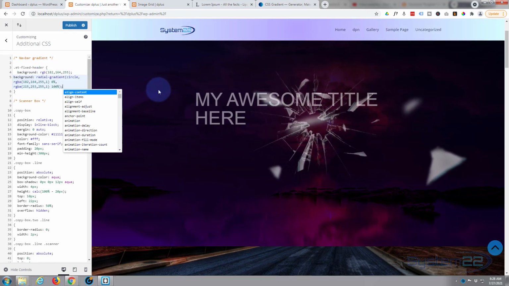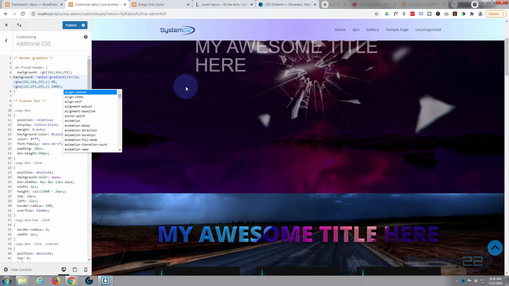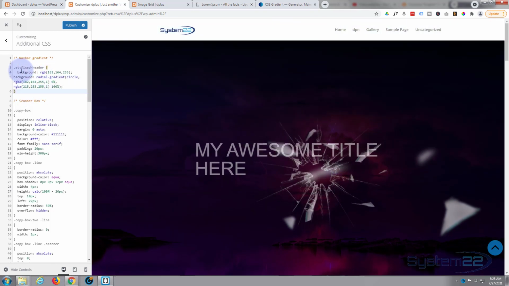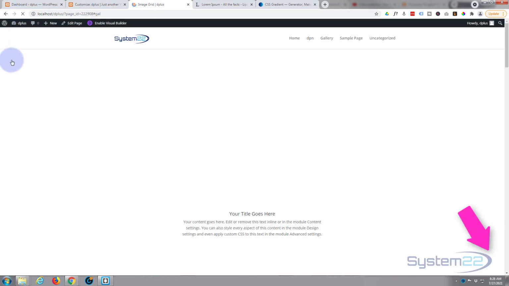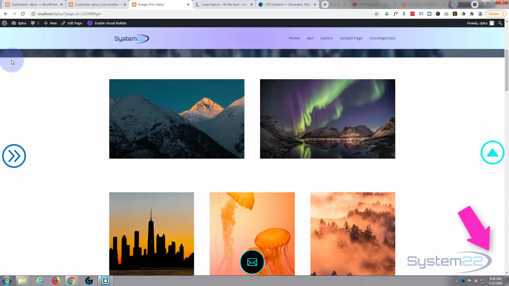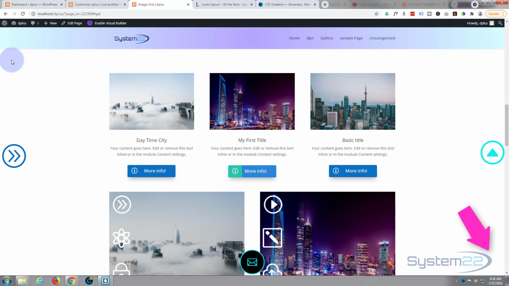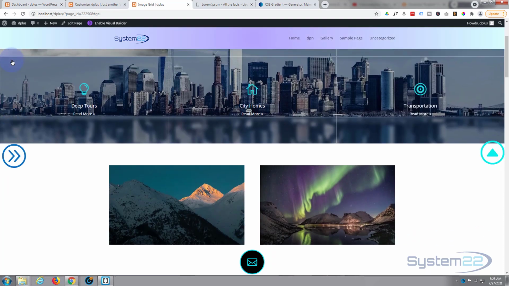There it is. As we scroll down, it's already done it for us. If I go back up to the top, it turns white again. Really simple to do. Like I say, it's one little bit of code and you can generate your own gradient, whatever you want back in there. But that's pretty easy to do. And once it's published, we're good to go. If I go back to this page and refresh and go down the page, as you can see, it's turned that nice gradient color again. Back to the top and it's back to the original color.